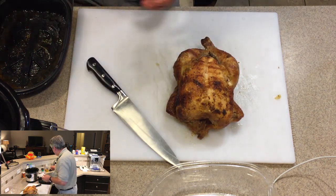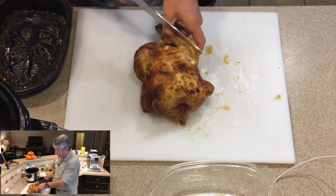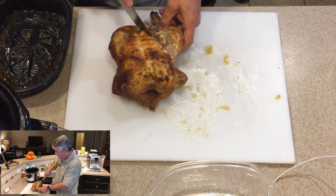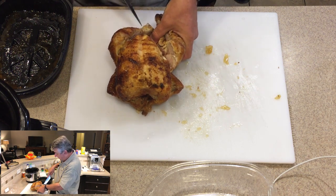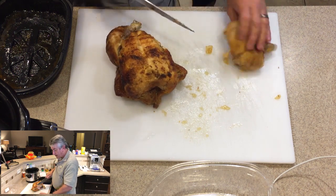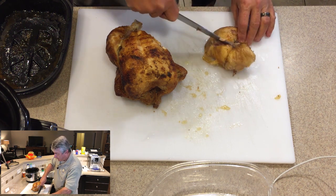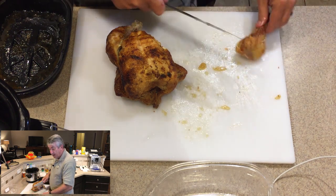So the first thing we're going to do is keep our hands clean, obviously. We're going to cut into this meat, just basically take our knife and start carving. It takes very little effort to get the drumsticks and thighs separated — just very easy cutting down through here. We'll get a little bit in here, break it down, separate it, and there is your chicken thigh. We'll also separate the thigh from the leg. There's a little knuckle in there that we've got to find, and once we find it, we can just cut it down. The thigh is done, the drumstick is done.